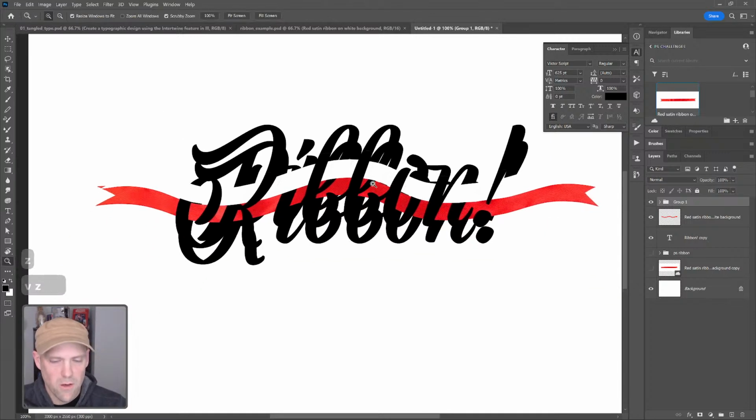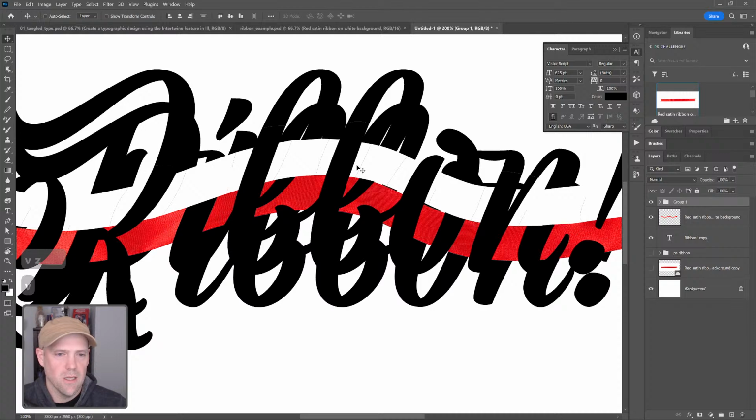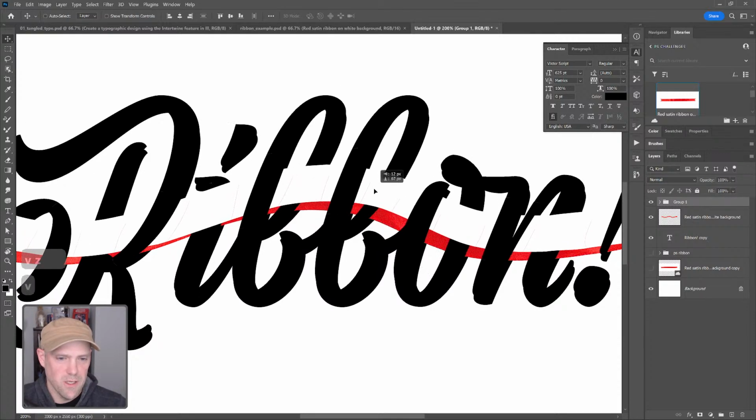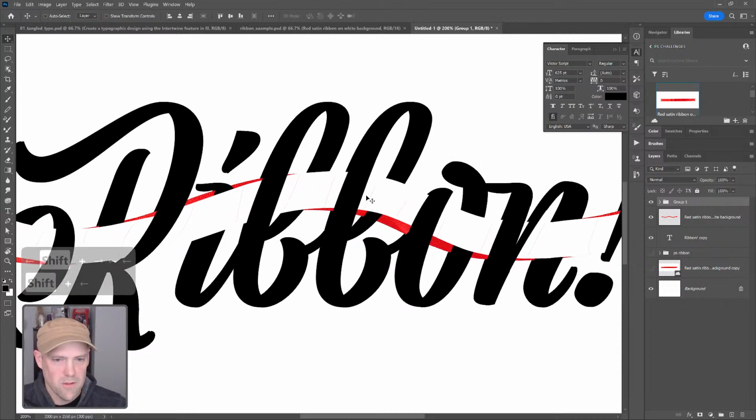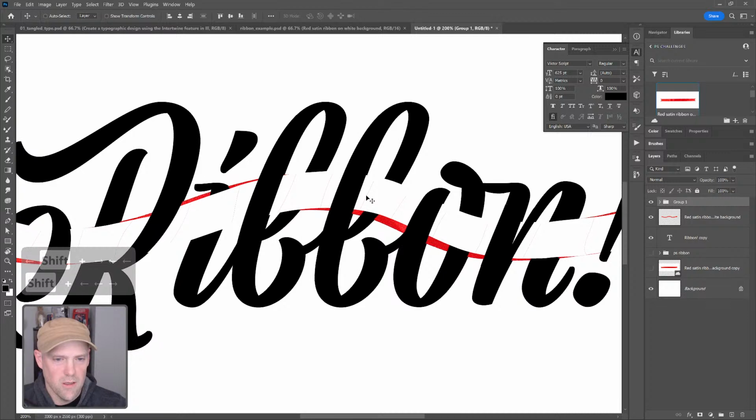So now comes the little lining up of the assets of the images. I just do this by getting as close as I can one way, and then nudging using the arrow keys.